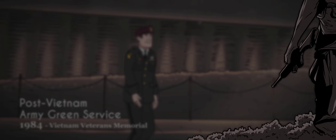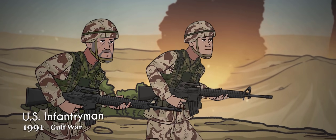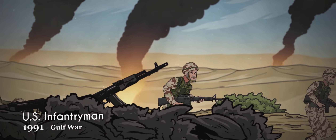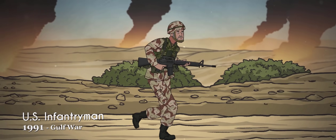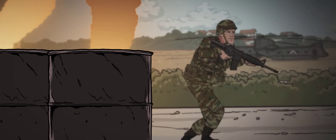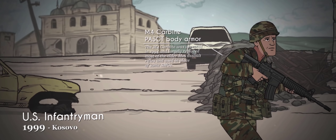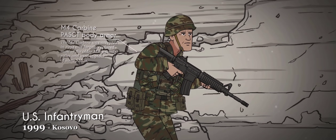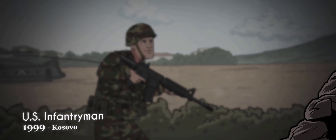In 1990, the Iraqi army marched into Kuwait, met with both economic sanctions by United Nations members and the largest coalition of allied nations since the Second World War. Live news broadcasts displayed U.S. forces clad in camouflage uniforms attuned to the desert environment during Operation Desert Shield and Operation Desert Storm. When Kosovo declared independence in 1999, Serbian forces were sent in to reconquer the breakaway republic and began a campaign of ethnic cleansing. NATO forces intervened and ended the 78-day conflict, and U.S. forces were equipped with new body armor derived from earlier flak vests during the Vietnam War.